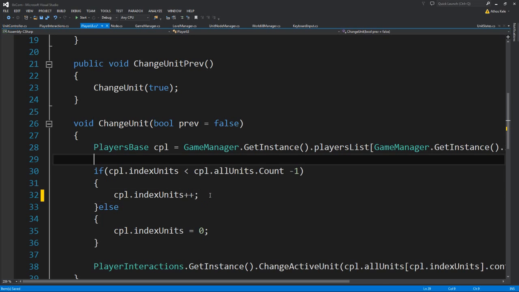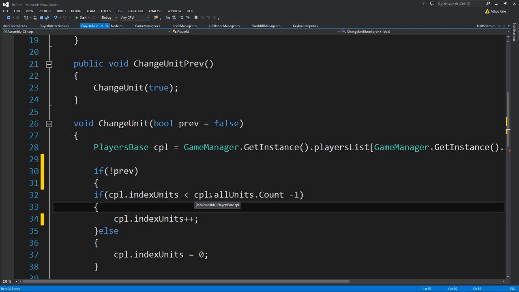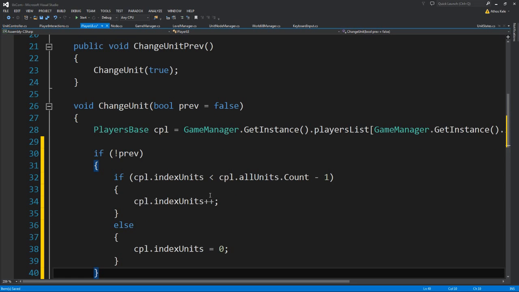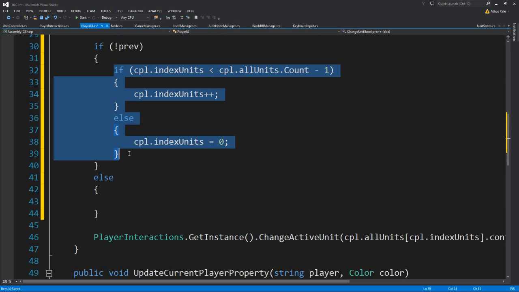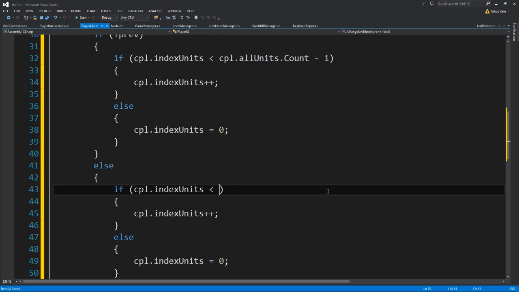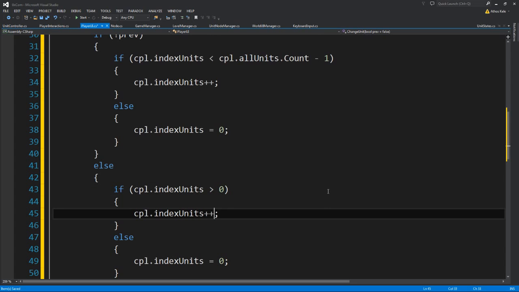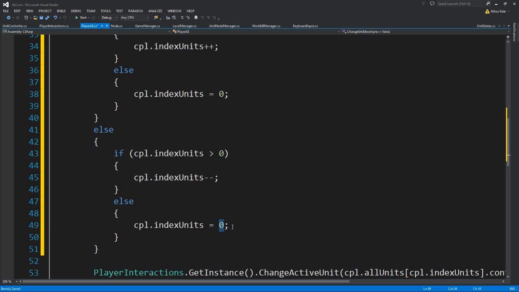Let's keep it like this and say over here if not previous, if we don't want to go on previous unit, and else I'm going to copy paste all this and say if the index is higher than 0, then -1, and else units dot count -1.